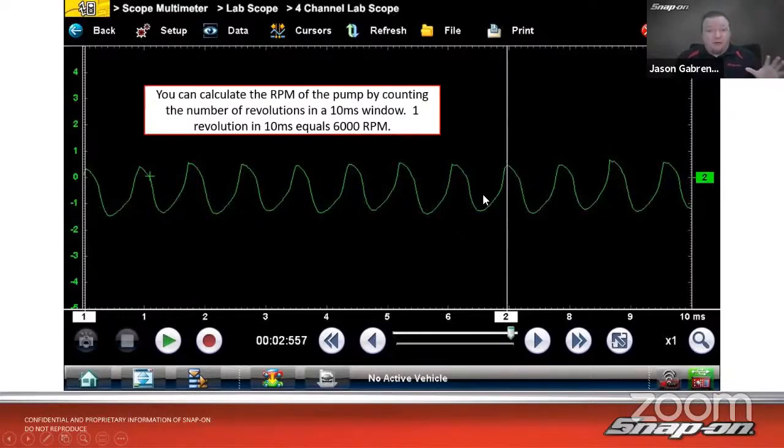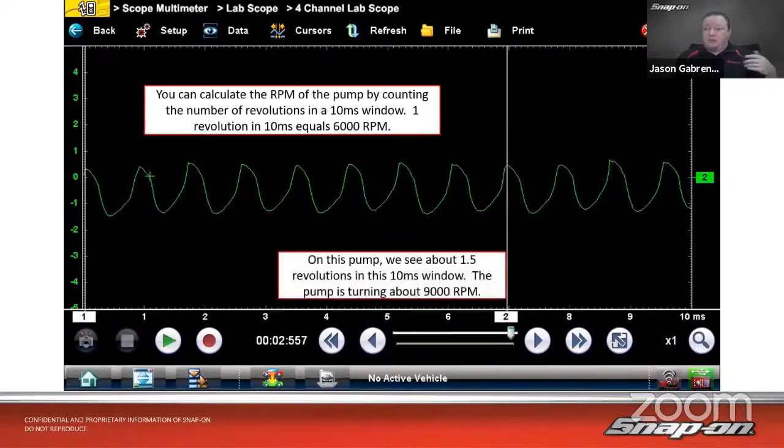Rule of thumb is a good fuel pump is going to run 5,000 to 6,000 RPM or more. When you get down to 3,000 RPM or less, you're going to have that fuel delivery problem. So on this pump, we see it turn 1.5 times in a 10 millisecond window. If I was going to eyeball this, we know one time around is 6,000 RPM. We get another half time around is another 3,000 RPM because 3,000 is half of 6,000. So add those two up, it gets us 9,000 RPM. Things screaming right along.